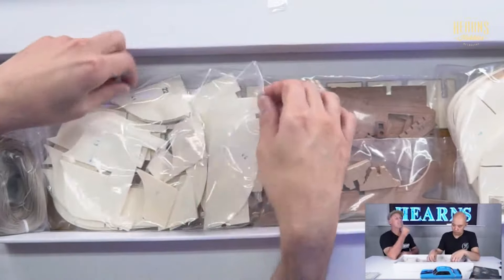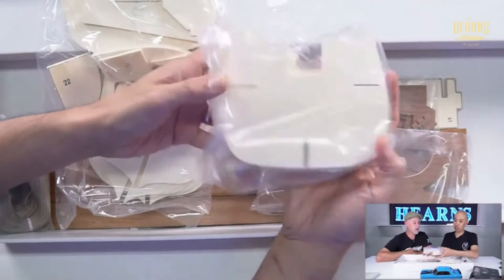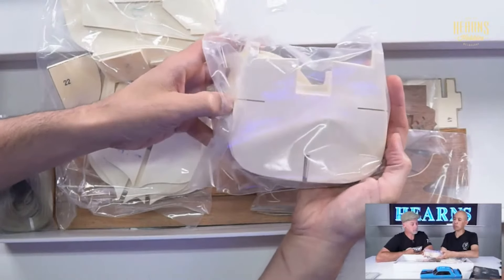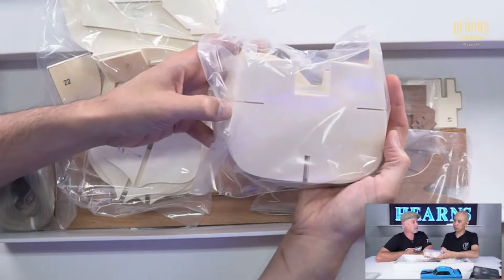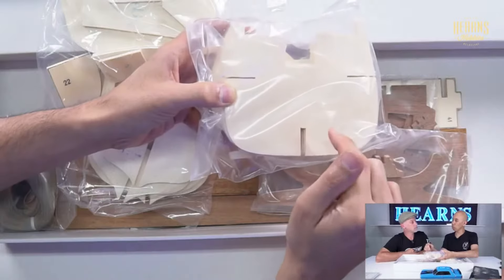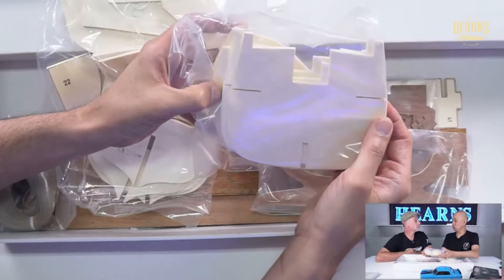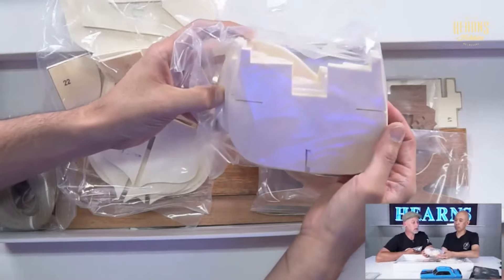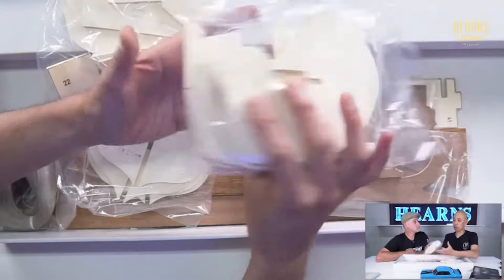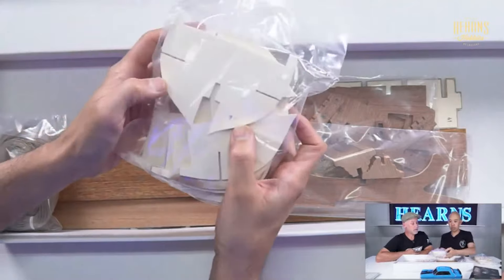Here's all your cut parts - there's your frame, and there are multiple pieces for the frame because this is a big ship. What kind of glue do you use for this? I like using yellow wood glue - aliphatic. It's fast drying and it is sandable to a point. Depending on the area, you could apply it with the nozzle, but I always prefer to put it on something else and apply with a smaller implement like a wooden skewer for more control. All the parts are number stamped so you know the order.